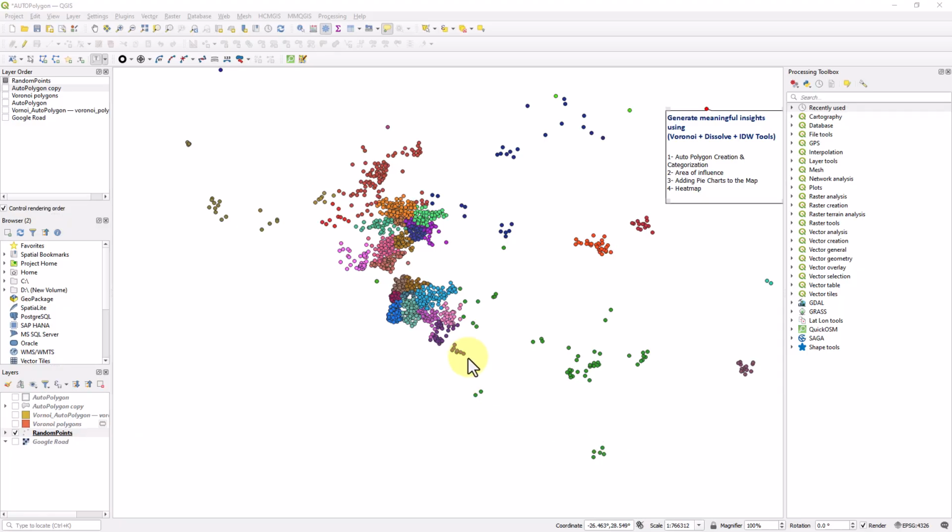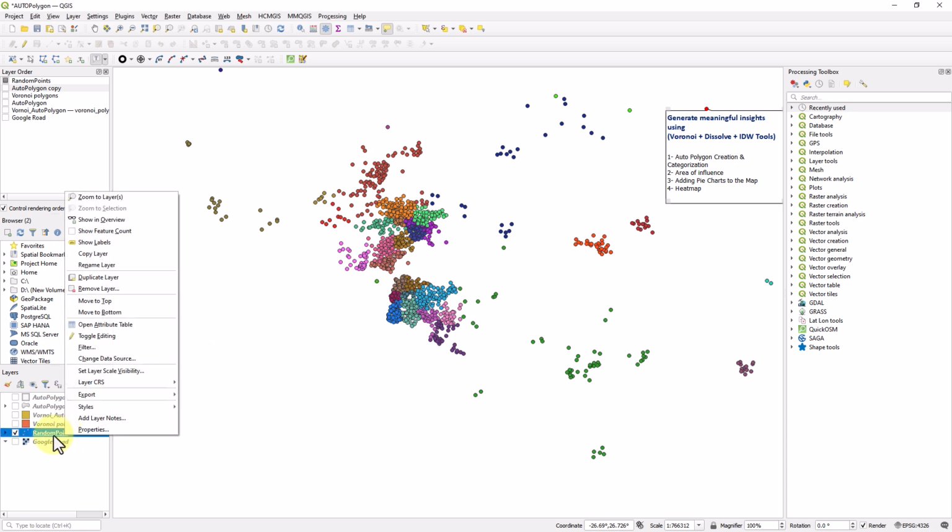Hi. Now let's start with the first part of today's session. Actually, in the first part, we are going to start with this point, which is polygon creation and categorization. So assume, for example, you have points like this categorized with different colors. Each color represents a different city. So let me first explore the data which we have. Then we can show how we can create.